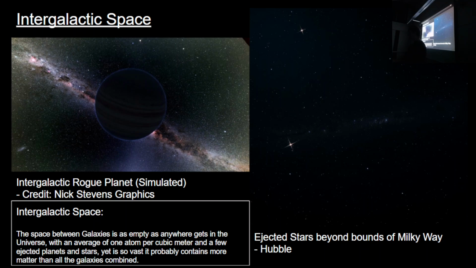If they start to fizzle out, is there gravity enough to keep them together? Such a... there's only one atom per cubic meter. It's going to be not a lot going on. Yeah, no, I mean the gravity would keep the thing together.